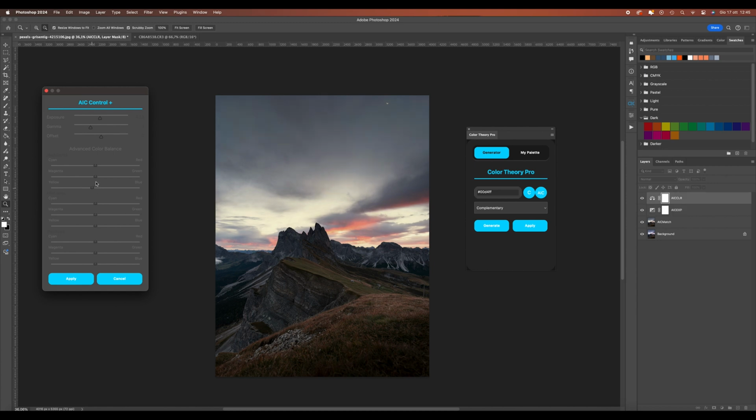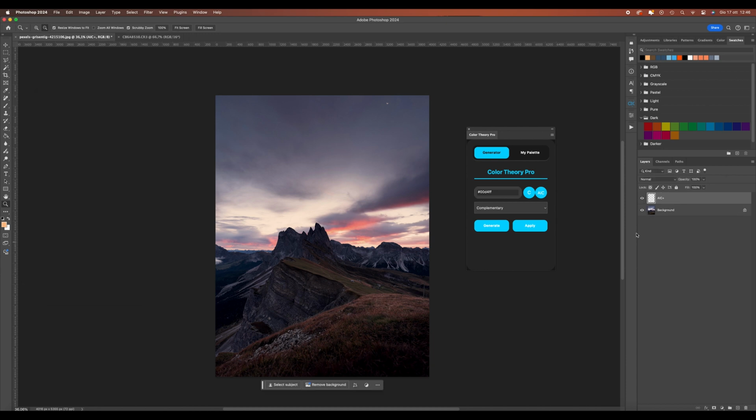So, let's make a few adjustments to the photo. At this point, I'm adjusting the colors of the photo. I can't provide standard values because it really depends on your specific photo. Just go with what looks good to you and use your personal taste. Click on Apply to complete the process.